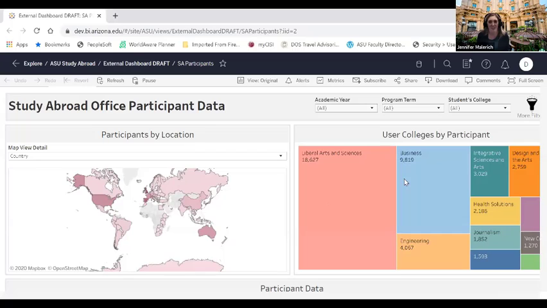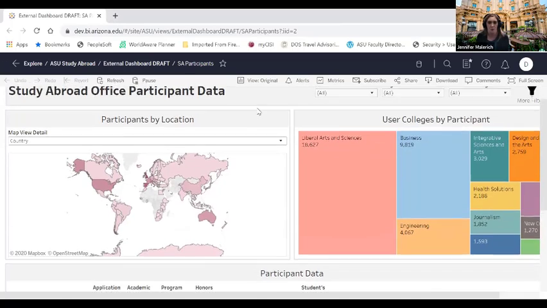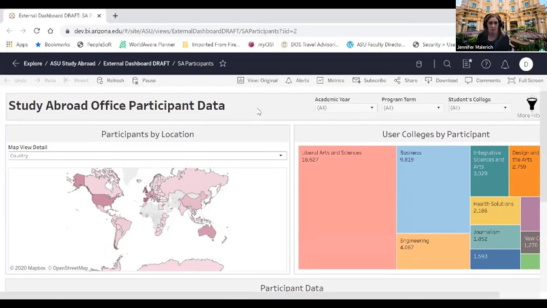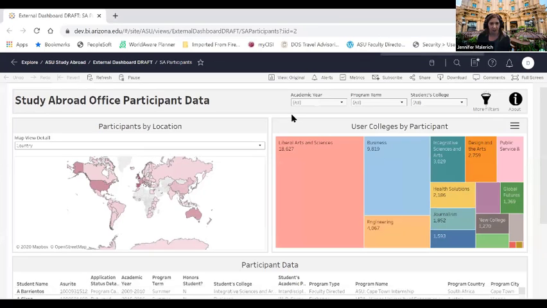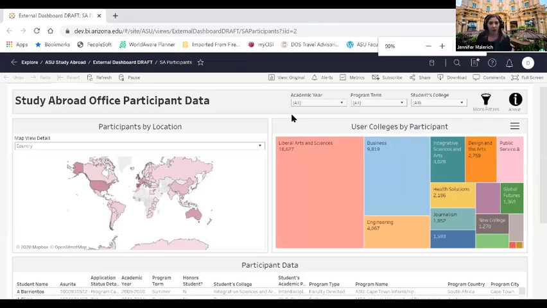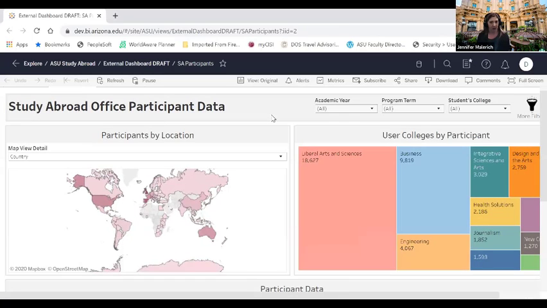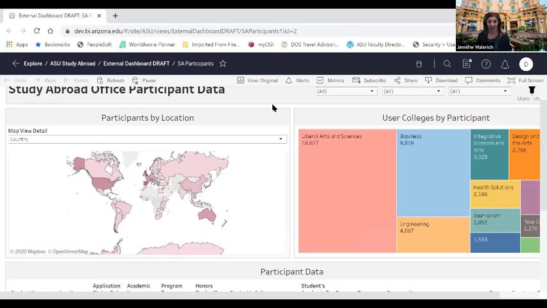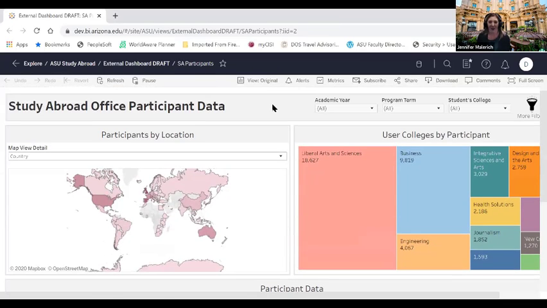So we wanted to just take a few moments to highlight a new dashboard that has been developed between the Study Abroad office and UTO. We've had a great partnership, and Haley is our developer. She's on the session here today. Within the Study Abroad office, just to let you know, if you're not exposed, this is International Education Week across the US, and ASU is a top sending school, sending students out on study abroad programs.